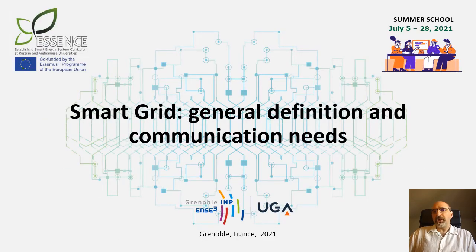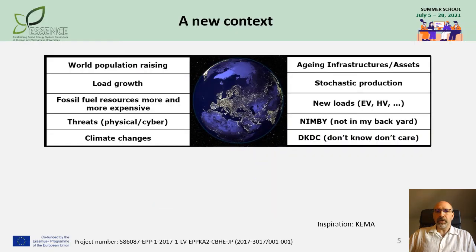So let's start with the general definition and communication needs. At first, let's talk about the new concept, the new paradigm that we are all facing all around the world. At first, we have a world population that is rising, and of course, the load is still growing because of new people being connected to the grid. We are having an issue with fossil fuel resources that are becoming more and more expensive, more and more complicated to get. We are having some threats that are both physical and cyber threats, and of course, climate change is pushing forward some new concepts and some new revolution in the energy sector.